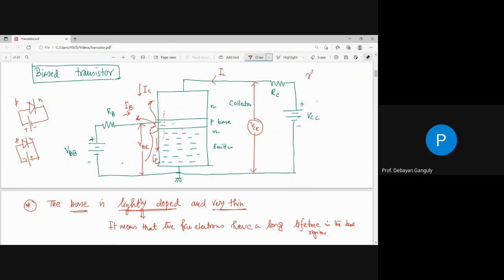So I can say the input resistance is nothing but the change in base emitter voltage by IB, voltage by current, when VCE is kept constant. And there should be some output resistance, which is the change in output voltage. I am just writing the delta sign, which means this is the AC voltage. If you are given AC voltage, it will fluctuate. So this is delta VCE by delta IC, where the input current IB is kept constant. These are the two parameters: one is the input and one is the output.